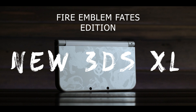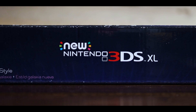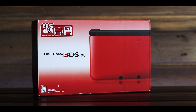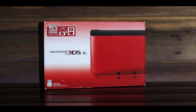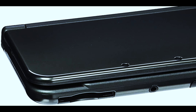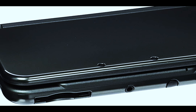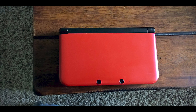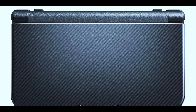Nintendo really liked redesigning the 3DS. In 2015, they released the New 3DS XL. I held off for quite a while before jumping into the new models. It was only when a store was offering a trade-in credit that I ended up using it to get one. There are gaming items I've regretted getting rid of over the years, and one that tops that list is my red and black 3DS XL. I decided to trade it in for credit towards the New 3DS XL, and I've regretted this decision for a number of years. I used the black New 3DS XL for only a few months.